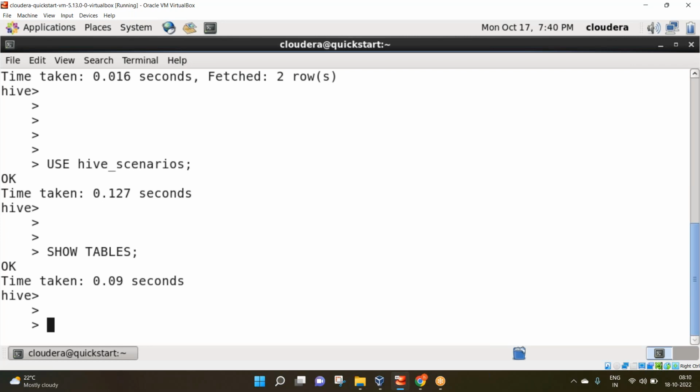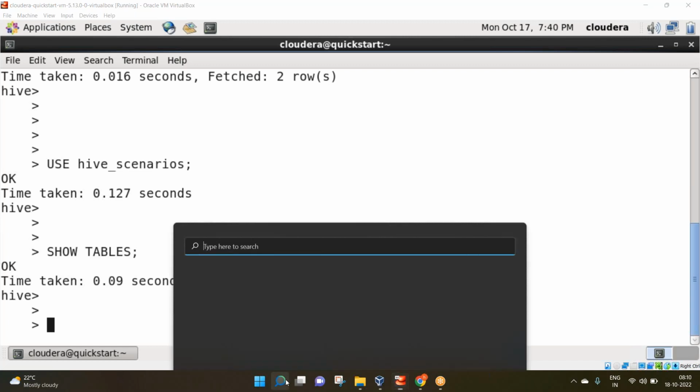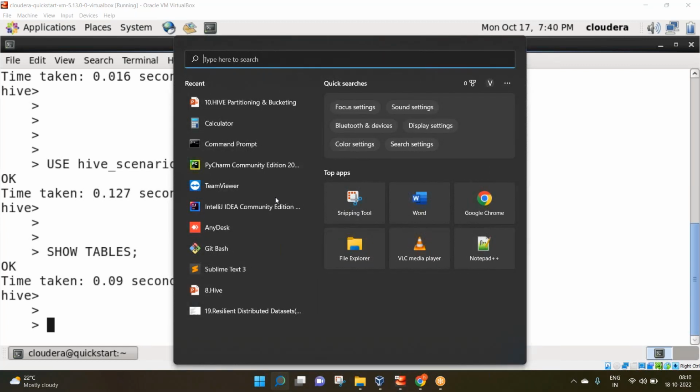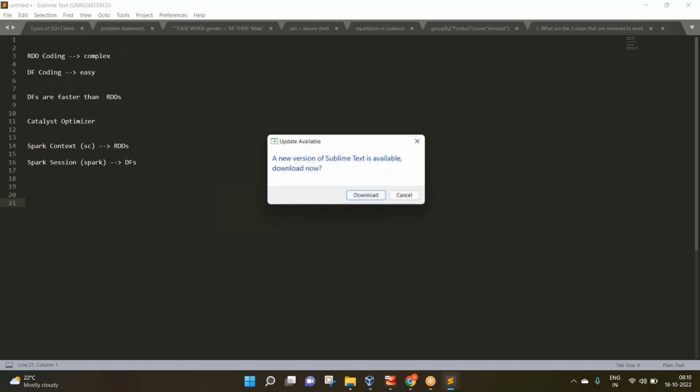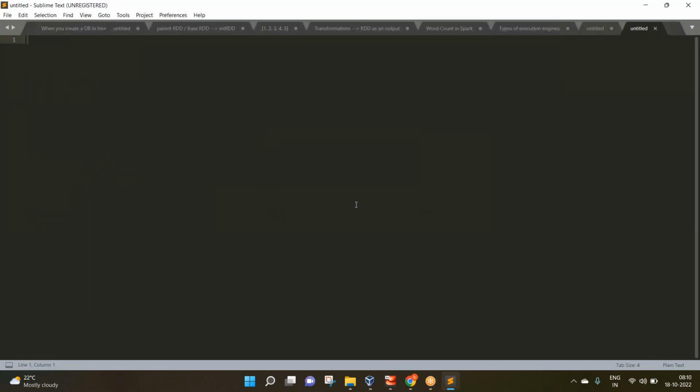But before that, let me try to explain the scenario that you might often see in the projects. So generally in the projects, you get the data from a team called the data source team. Data source team, as the name suggests, they are responsible to send the data to your team so that you can start processing your data.